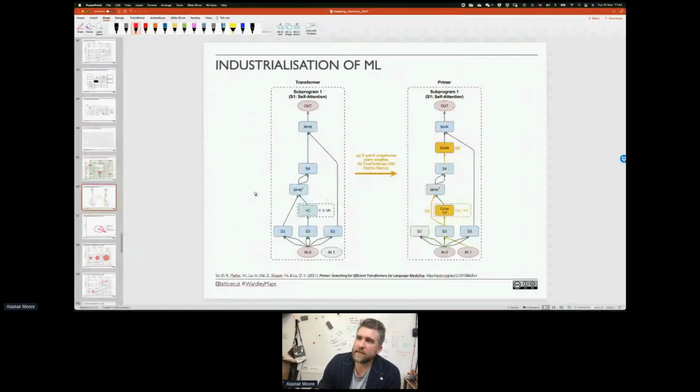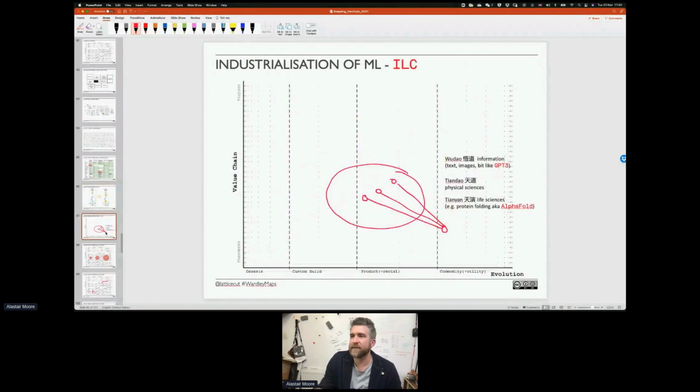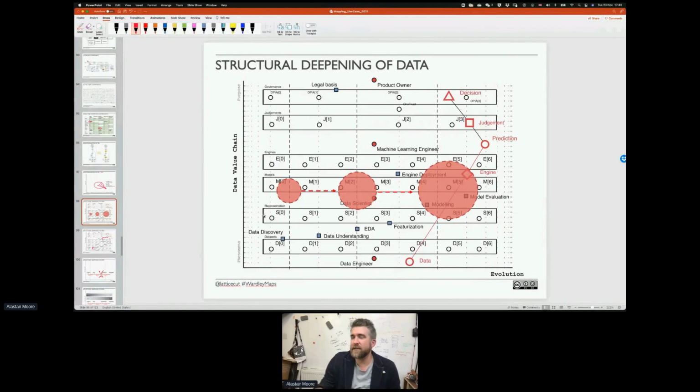What is changing is the industrialization of ML. In terms of the way Simon thinks of industrialization, I think we're at very early stages of structuring ML. And one of the patterns that I think is interesting is this ILC pattern as it plays out with very large models. In the last 2-3 years, we've started producing sort of web scale models. And it's an interesting macroeconomic point about the relationship between consumer and producer. So China has started building massive models that are intended to be used at a sector level. So all companies have API access essentially to a large model that will allow them to operate in a particular market.